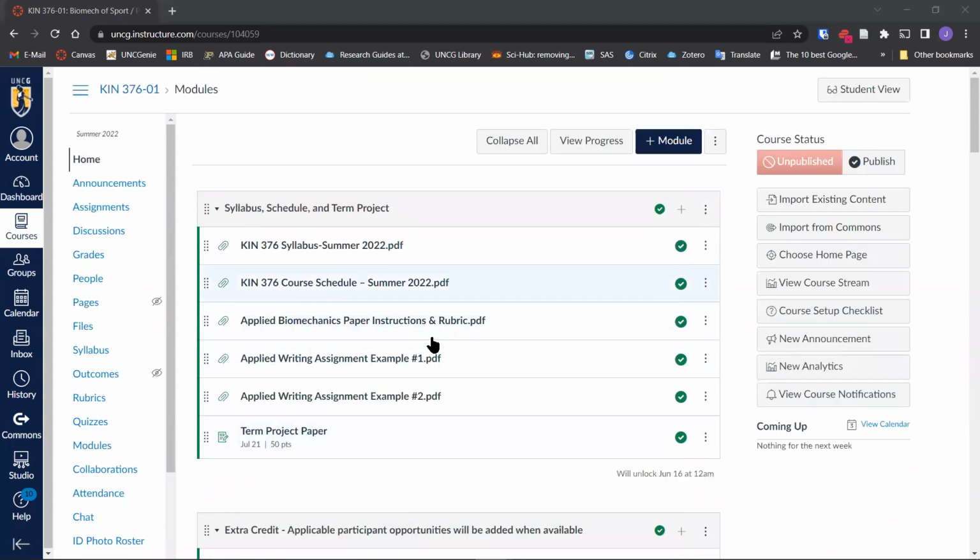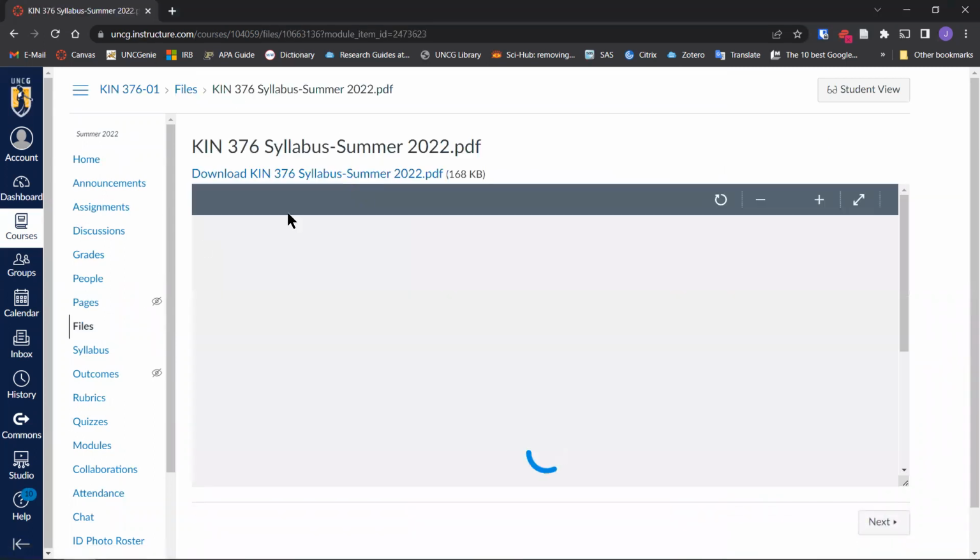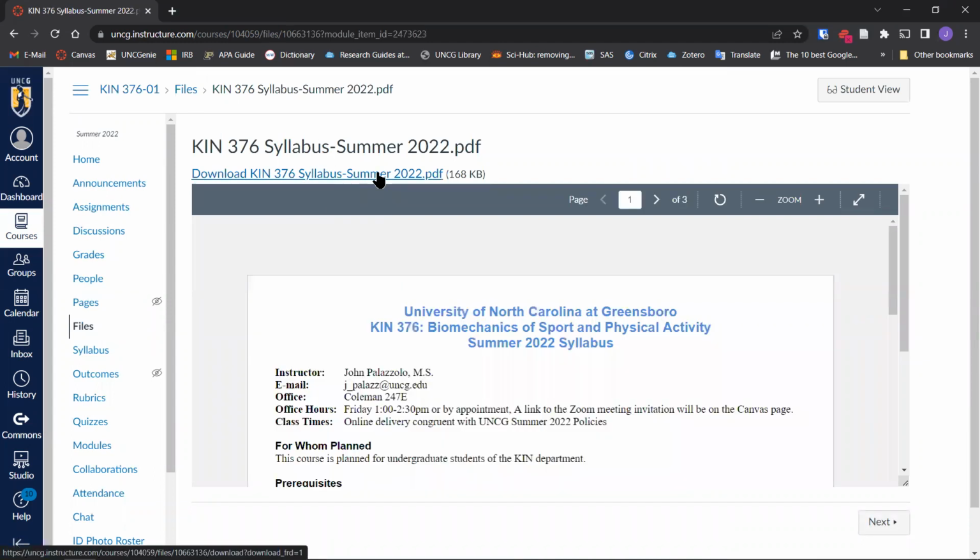So let's first look at our syllabus here. To access the syllabus, just click on that link. It'll bring this up. You can click on this to download the actual document if you want. You don't have to, but here is my email address right here. I monitor this and the Slack channel almost all the time. The only time you will not get a quick response from me is if you try to contact me at 10 o'clock at night or 3:30 in the morning, because I will be asleep. But if you contact me during normal hours, I usually get back to you fairly quickly.